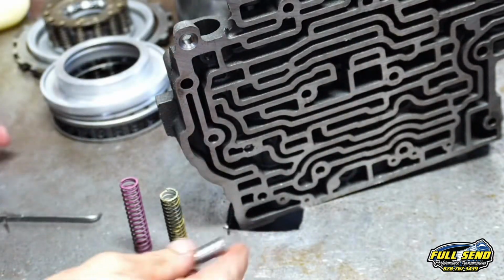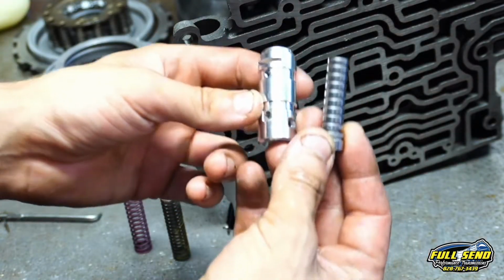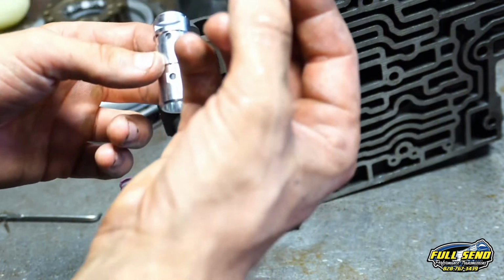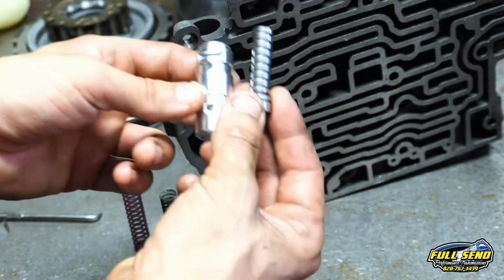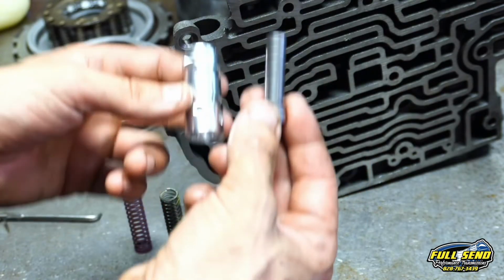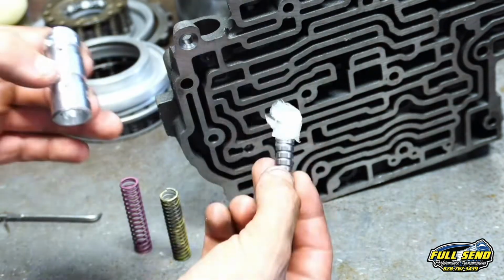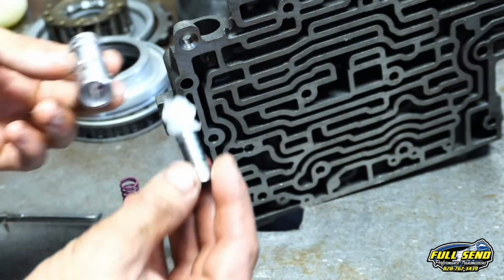Now, this is our new throttle valve from Sonnax, and again, if your 700R4 is stack shifting, if it's shifting super early no matter how tight the TV cable is, there's a good chance that this plunger valve is worn out and it needs to be replaced. It's very simple to replace, and you can do it with the valve body still in the vehicle. You don't have to take the valve body out for that. You can pull it right out.